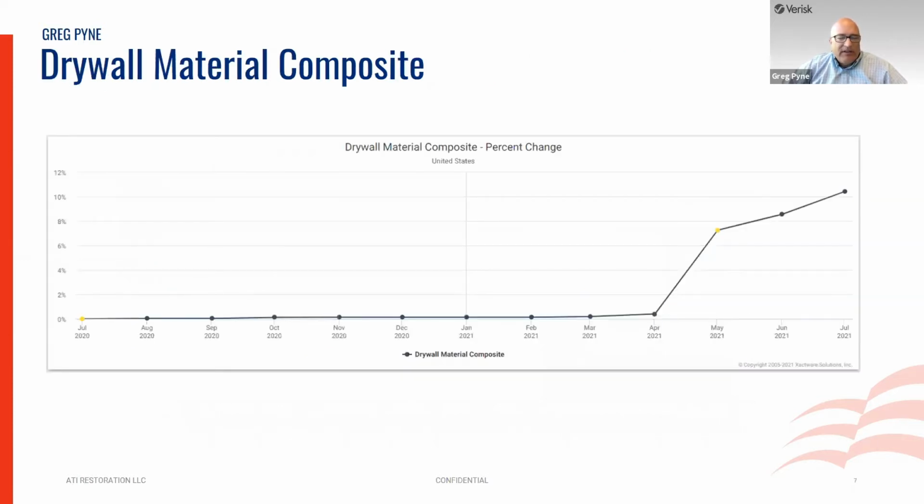This looks at drywall individually. And again, it's not just the gypsum board, it's different types of gypsum board. You've got your water resistant, moisture resistant, your regular drywall, your 5/8, your 1/2 inch. It also looks at different things that go into drywall, like the drywall tape, the mud, the corner bead, the nails and screws, etc., and looks at that over time. And as we saw previously, it's gone up over 10% in the last year, but most of that's happened from April forward. So it's just been really recent where most of that started to happen.